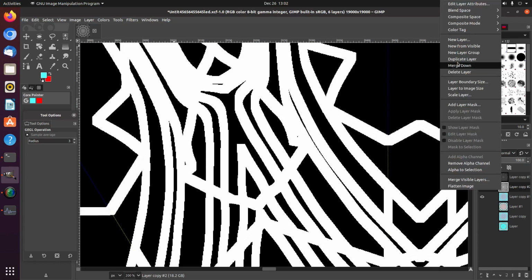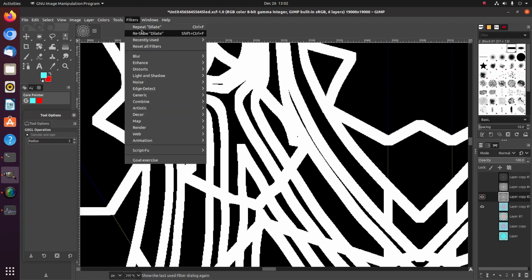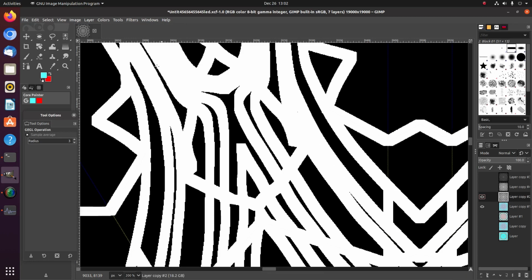Let's make another one, duplicate this layer, and filters, repeat dilate. I'm just going to keep doing this process. It takes a little while to apply each dilate.